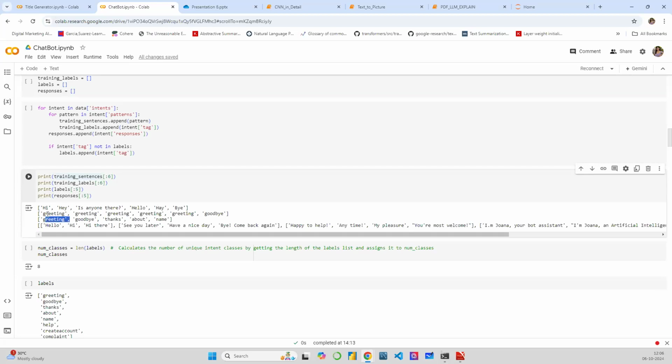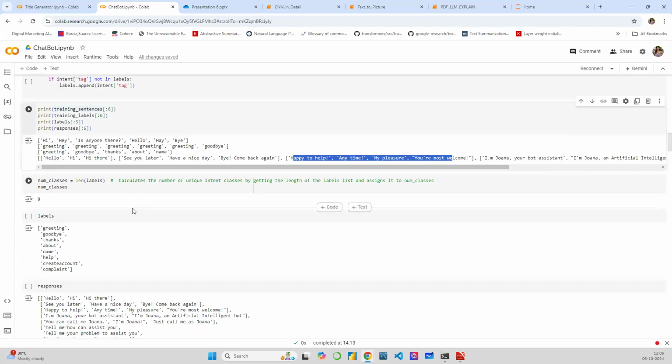If you look here in the training labels, whenever it is a greeting, you are supposed to say hello, hi there. Okay, sorry, this is the label. Hello, hi there. Whenever there is a goodbye as a label, you are supposed to say this. Whenever there is a thanks, you are supposed to say this. Basically, we are getting ready with our dataset over here.